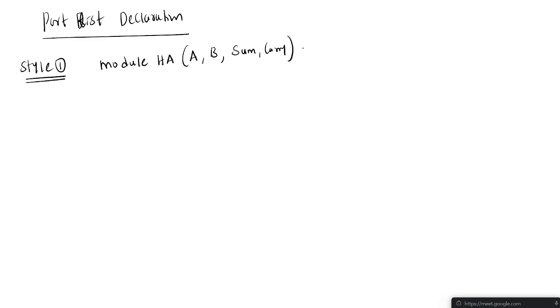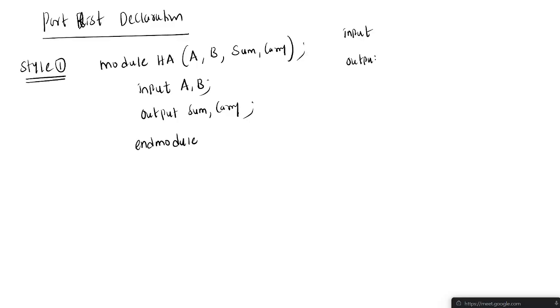Next I declare input A comma B and output sum comma carry, and end module. This is style 1. Input is a keyword, and output is also a keyword. These two are keywords.